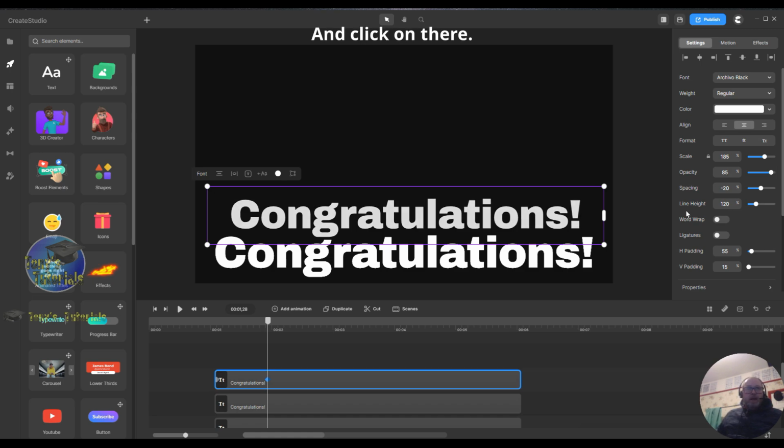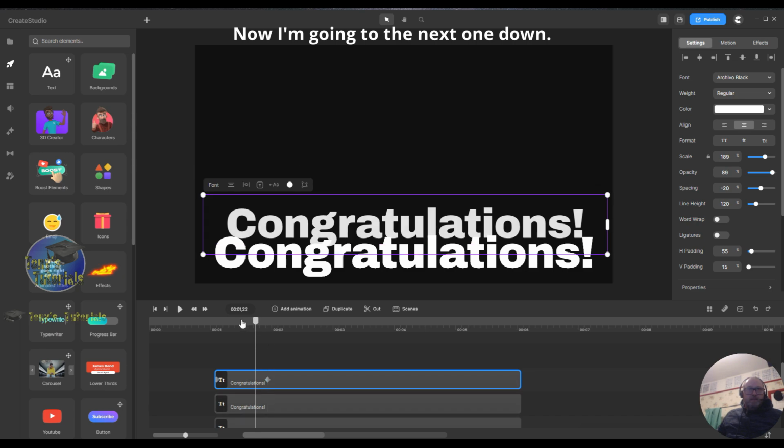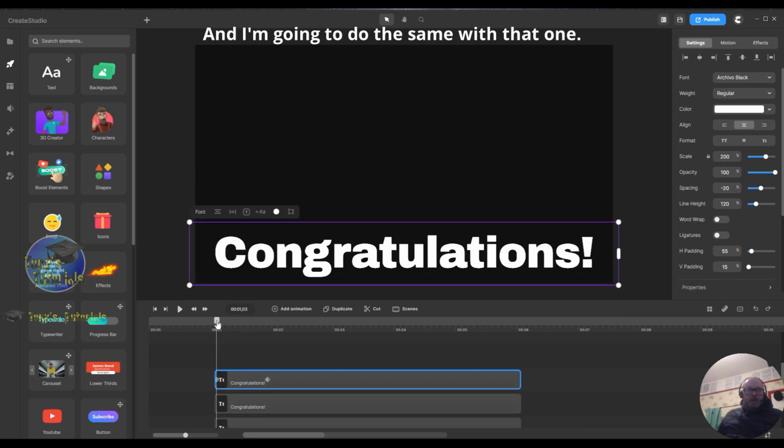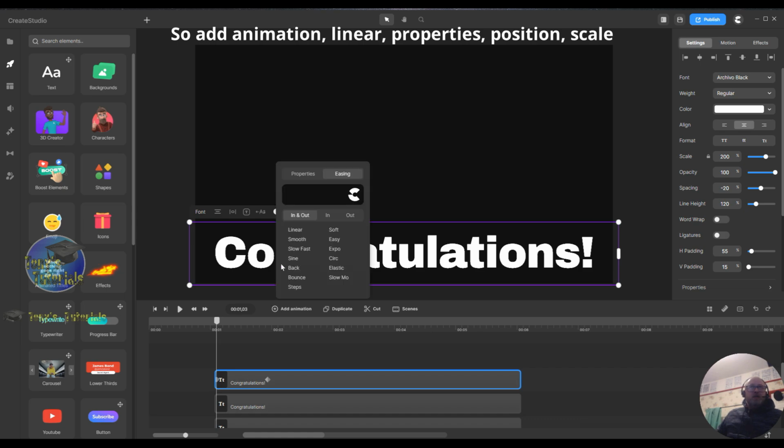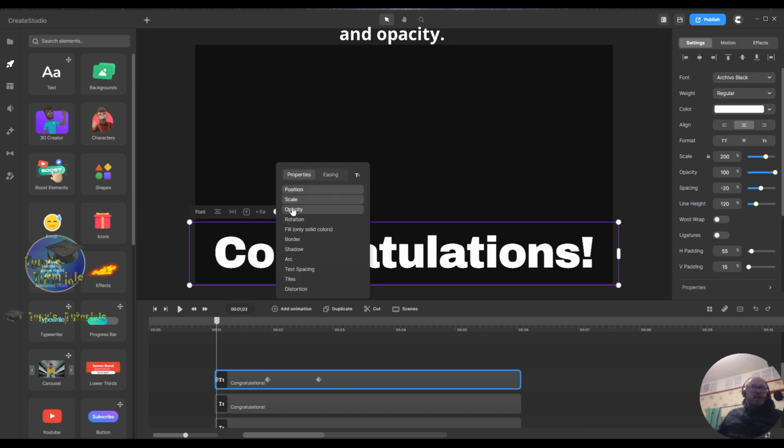Right, now I'm going to the next one down. Right, and I'm going to do the same with that one, but I'm going to drag it further up after. So add animation, linear, properties, position, scale and opacity.